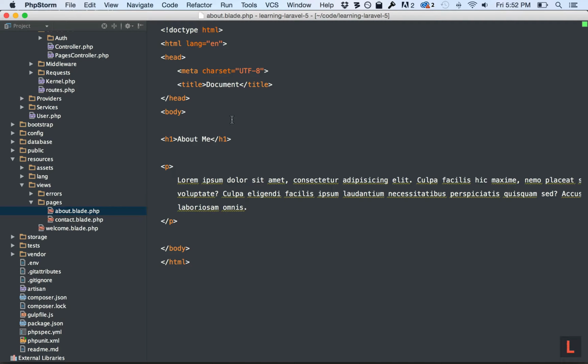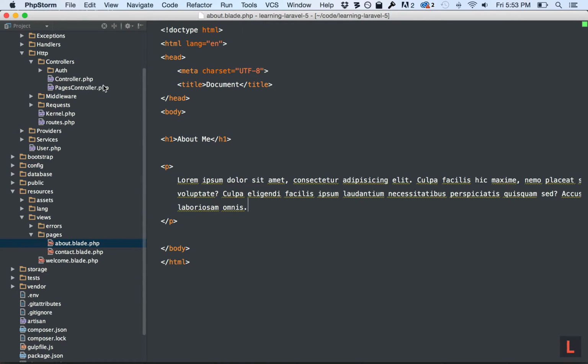Think of it like this. We say hello to the view, we give the view a collection of blog posts, and then the view filters through those blog posts and displays them on the page. Notice that at no point in that conversation or dialogue did the view itself go to the database store and fetch those posts. It was just given that. So don't forget that idea. It's a common mistake and really makes for muddy and confusing code.